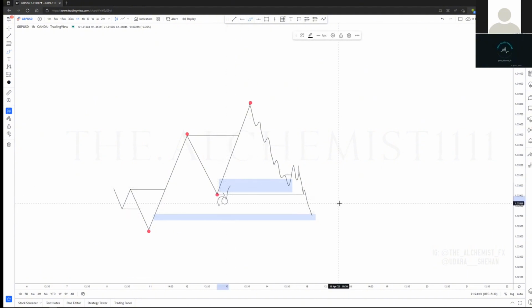Yes, because sometimes there's many POI. So remember, we will be looking for the closest higher time frame point of interest. The closest higher time frame one, not just a random 1 minute order block in here. No, first we start from the higher time frames. And when I say the higher time frames, it can be from the weekly, daily, and the 4 hour, then weekly, daily, 4 hour, 1 hour.